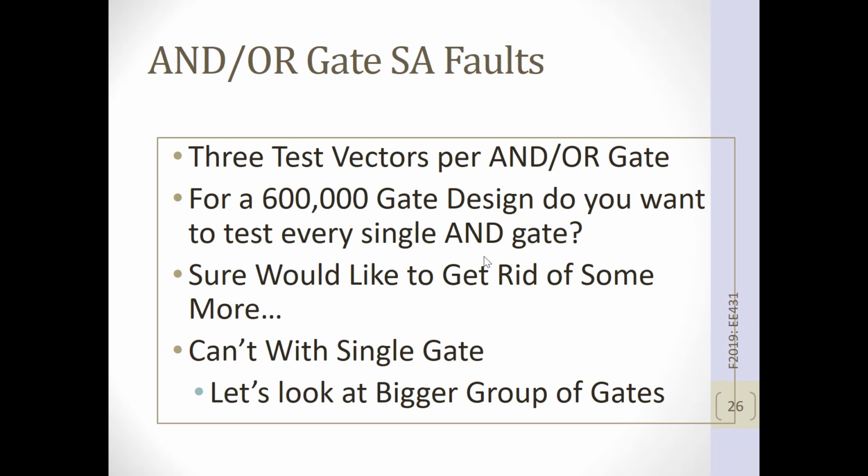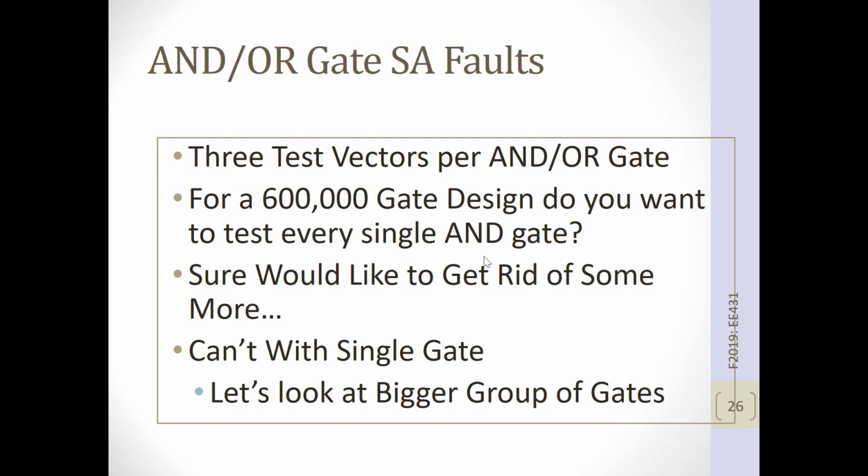So now for every single gate, you've got it down to 3 tests to exhaustively test every single fault you could have. That's when we were talking about exhaustive testing. If you have 600,000 gates, still that's 3 per gate. That's 1.8 million tests. So that's still a lot. So actually, when you put these into a circuit, you can reduce the number of tests even more.